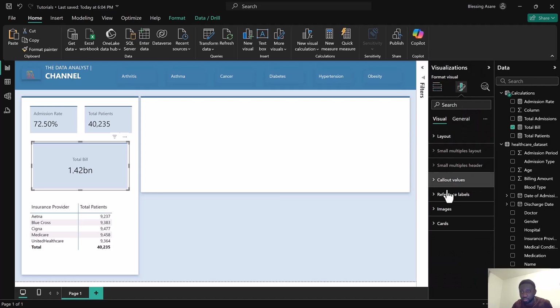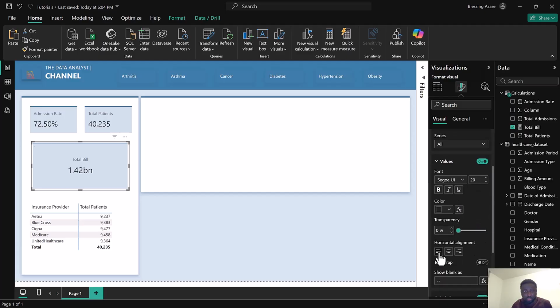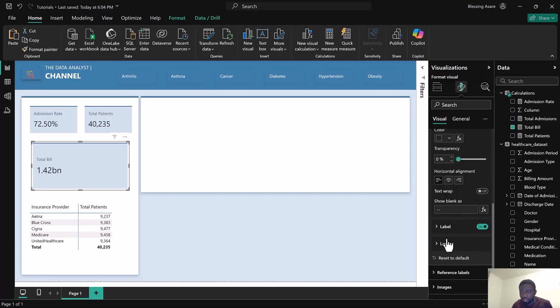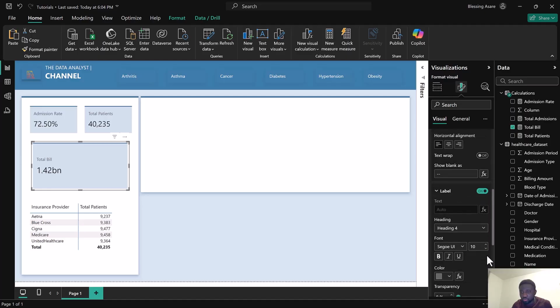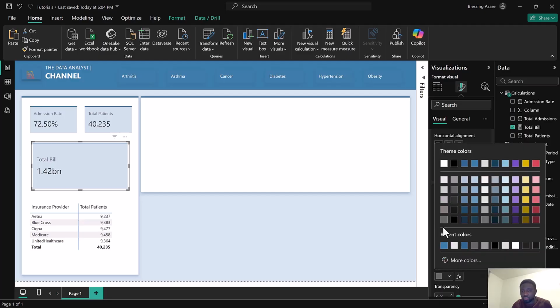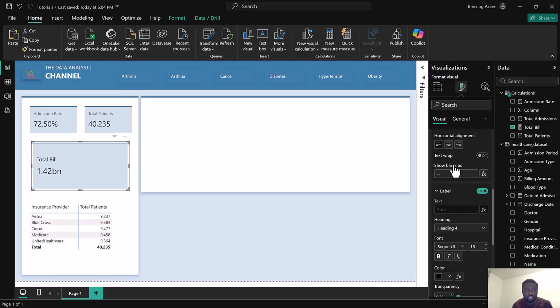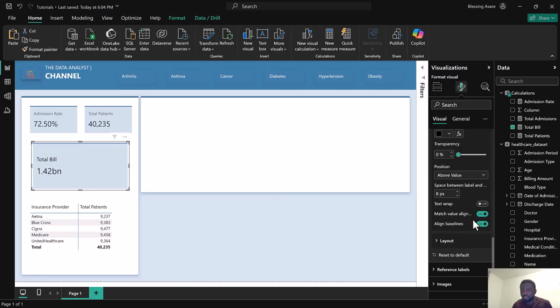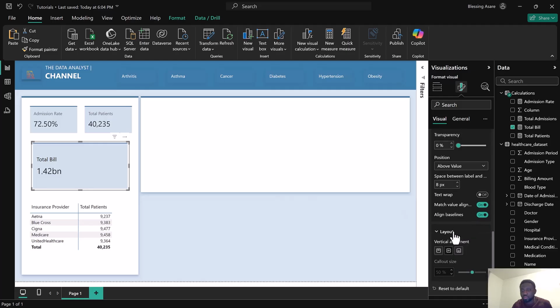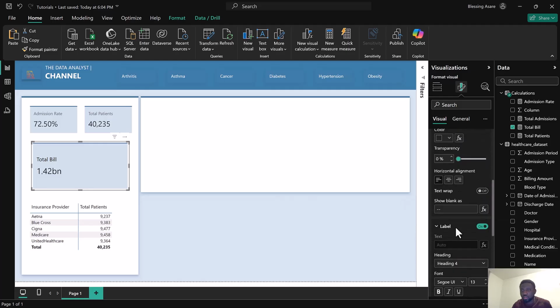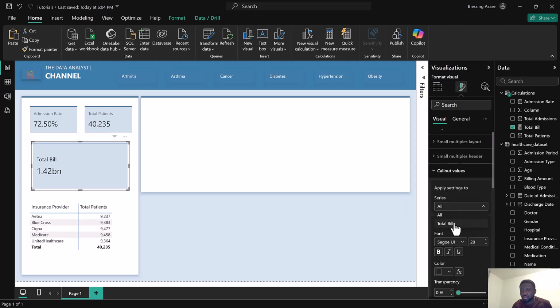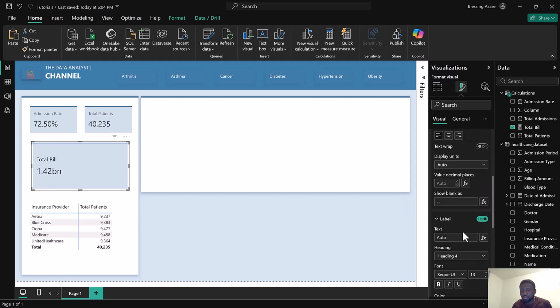So it means my reference, my callout values, let me change it to horizontal and then increase the label to maybe 12. Since that one is going to be, and change the color to black. Yeah. And then my layout, let me turn on my divider.